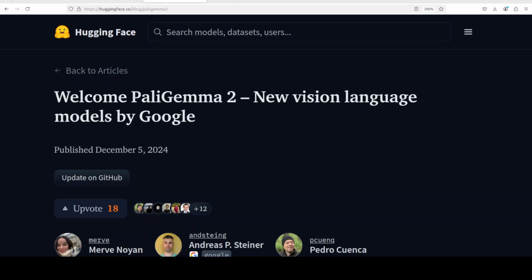You can use it for image captioning, or you could use it for visual question answering, and we are going to test it out for both. They were trained on a diverse data set which includes WebLI, VQ2A, WIT, Open Images, and a few others. It is, by the way, licensed under the Gemma license that allows for redistribution, commercial use, fine-tuning, and creation of model derivatives. But you can check the licensing if you have any questions about the finer details. Let's go and try to get it installed locally.